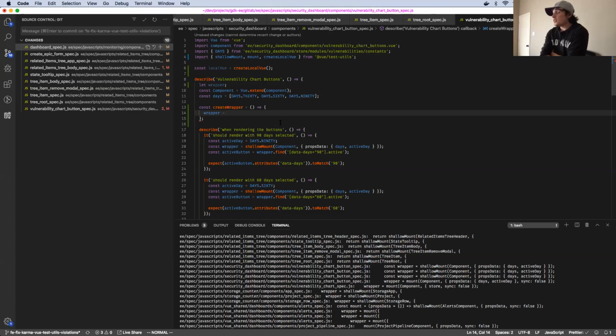If we had mounted to the DOM, we'd be in a problem because the HTML of that is going to be shared in the next test. We do need these wrappers to clean up themselves. So if we're doing just a shallow mount and we're not mounted to the DOM, we're probably fine. But we have run into issues, and you could tell by the inflection of my voice how confident I am in what I'm saying.